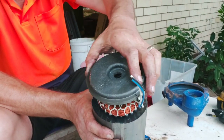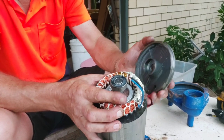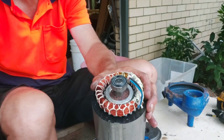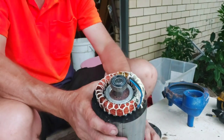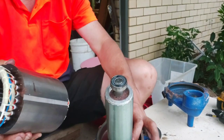Now this was stuck on top of that, on top of this bearing here. It was stuck on top of the bearing, so all I did was to knock that off. Again, laid this on its side, cold chisel and a hammer, and she popped right off. As I said, everything's learning. And out she comes.